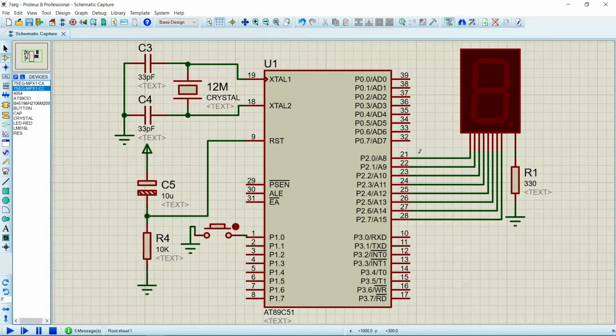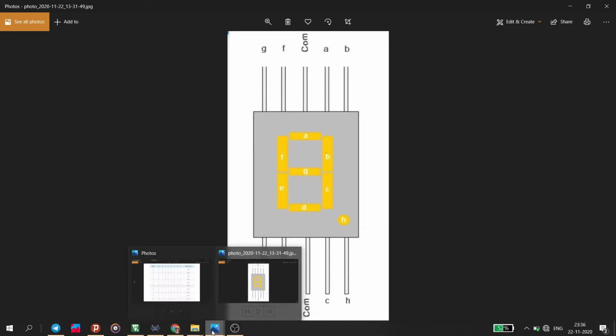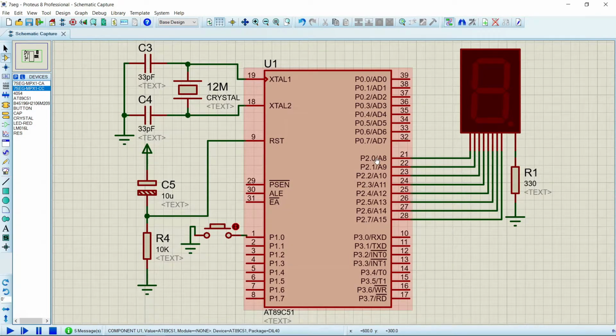Now suppose we want to display the digit 0 in the 7 segment display, then we need to glow all the LEDs except the line which is named as G. For your better understanding, I have kept the reference of this image. The LEDs are connected to port P2, from P2.0 onwards. You can see A, B, C, D, E, F, G, H. That's how they are going to operate. So the LEDs except G and H will be turned on because we don't want to use G and we don't want to display the dot character also.